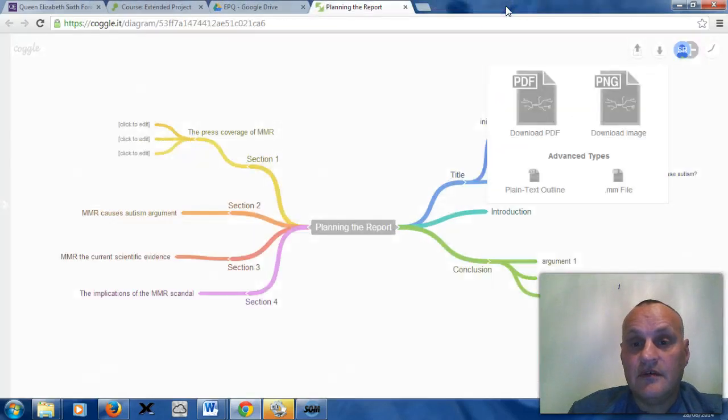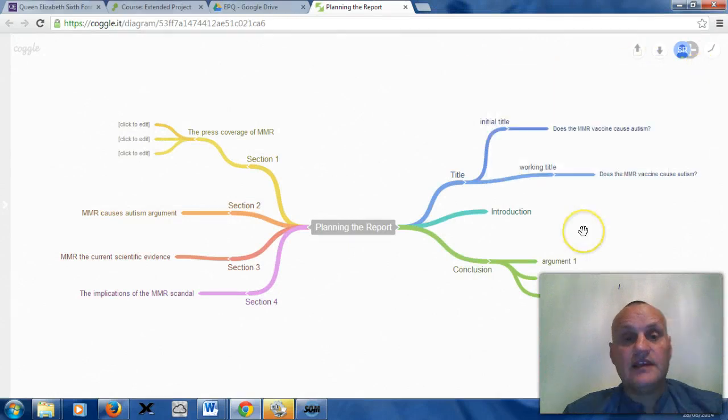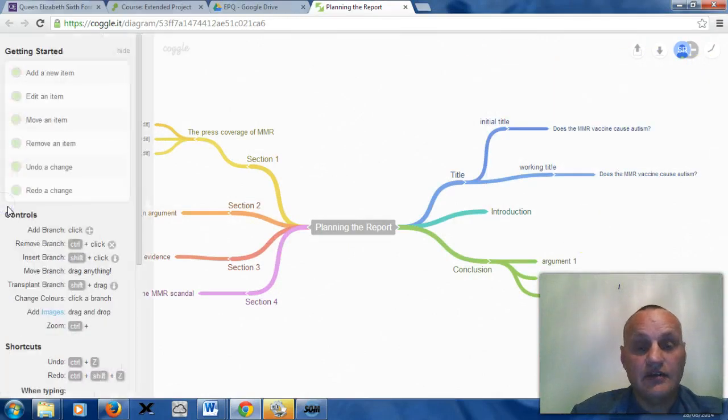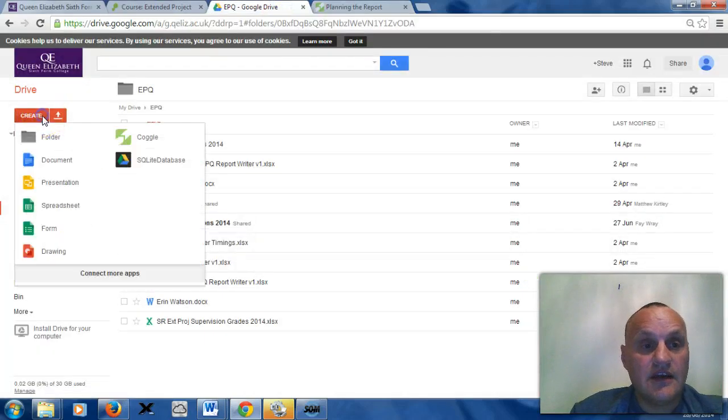Okay, so that then is Coggle, and that's how you use it to develop your plan, and I want you to have a go at using that. That's not the only tool you can use. There are many other tools under Google Apps that you can use to actually produce a plan for your report, but that's just one of them. Okay then, now in subsequent videos we're going to look at things like planning your complete project. That's what we're going to do in the next video. So we're going to download another app for that.